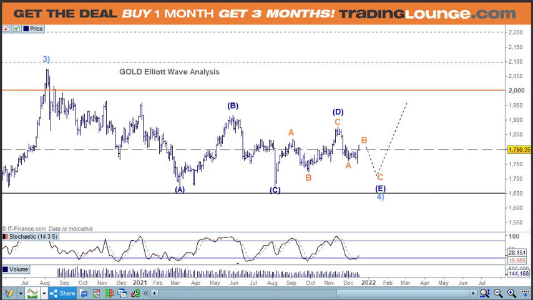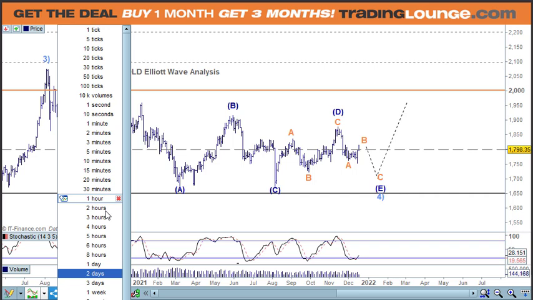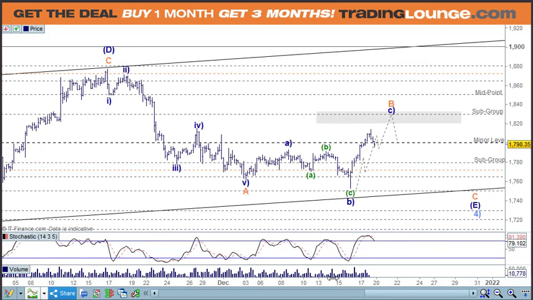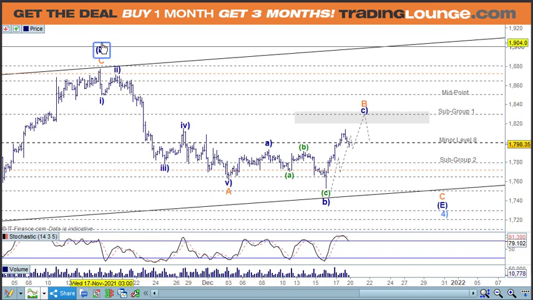So that said, we're in that B wave. Let's go into, where were we on the 4-hour chart? From wave D here, we've got 1, 2, 3, 4, 5 for the A wave, and then 1, 2, 3, 4, 5 for the A wave here, an A and a B and a C for the B wave.